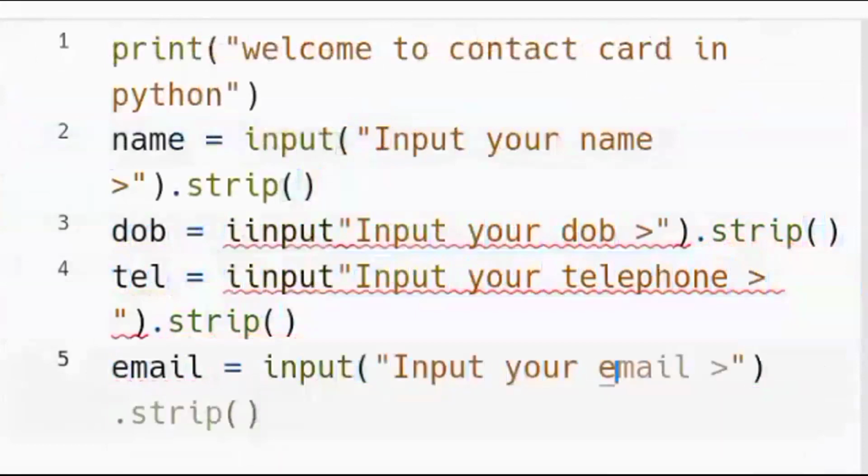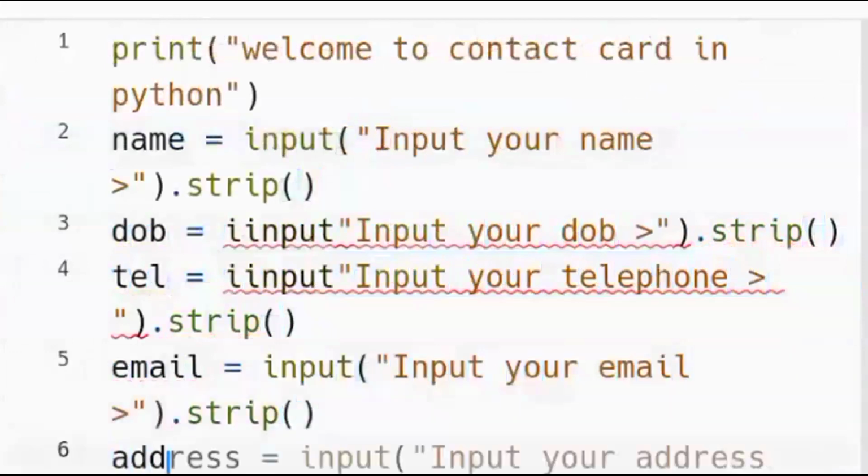Email, again using the input function, input your email. And by now you already know how to use the input function: input followed by the parenthesis and whatever the command is, within the string. Dot strip is not important, but in this case we're just using it to do away with the white spaces, just clean up.